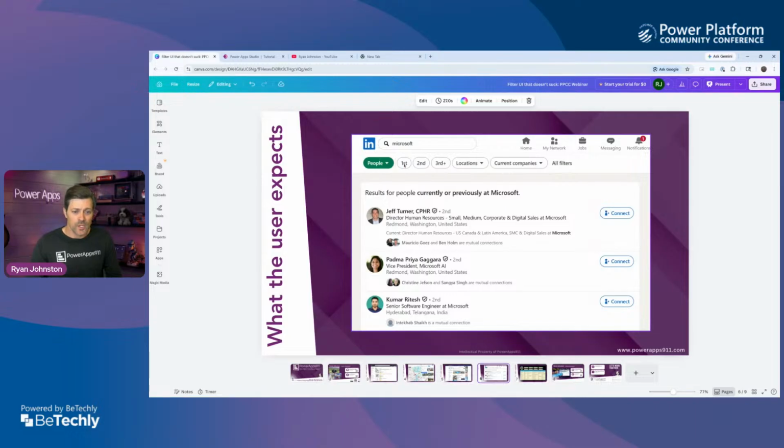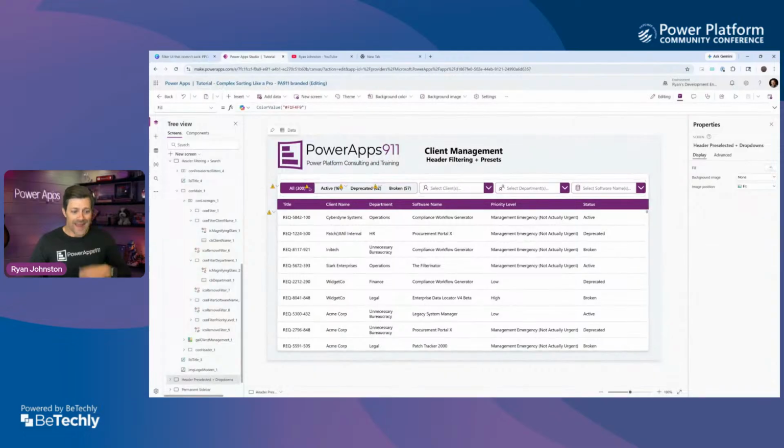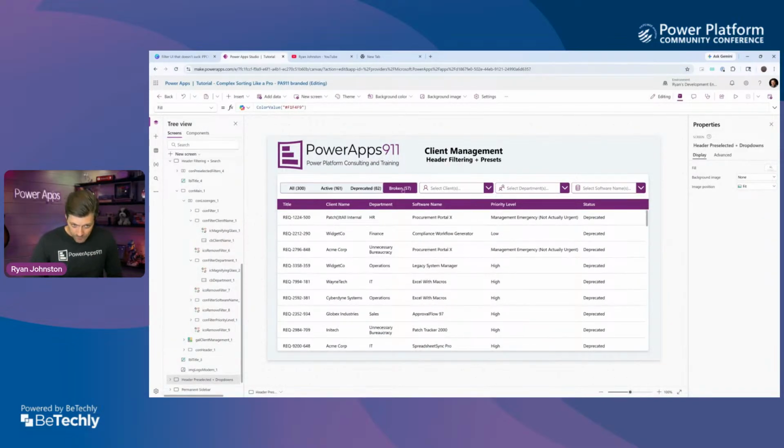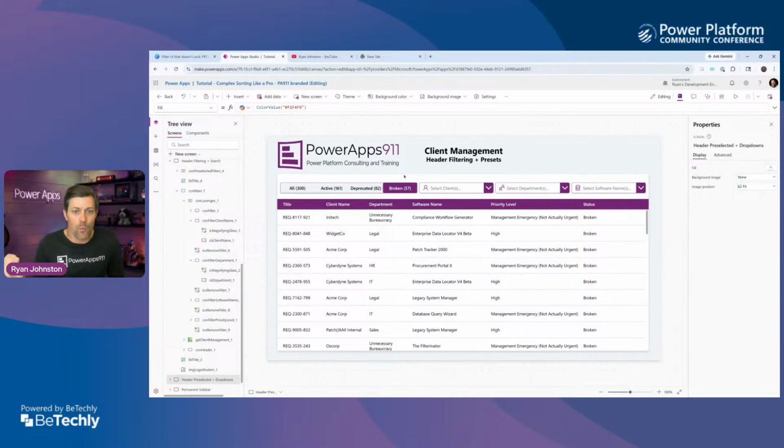We're all used to this on LinkedIn or other software solutions like Outlook, where you can click on your unread messages, your focused, or other, depending on your nomenclature. If you want to filter on a very common thing, you might throw that in as a specific option. And that's really helpful just for one click, right?